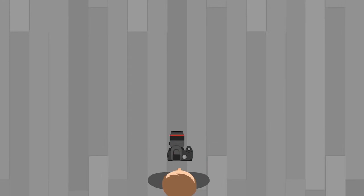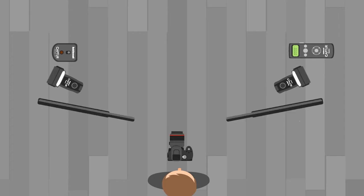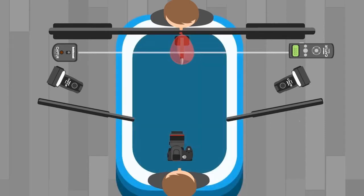For this shoot, we're going to use the Hähnel Captur Module Pro and infrared module, two capture receiver units attached to two speed lights, with light flags attached to C-stands either side. For each shot, we'll be dropping the balloon from a bar set up behind our capture devices. The balloon will then fall through our infrared beam, triggering the Module Pro, then bursting on a scalpel we have attached underneath it. After a set delay, the Module Pro will then trigger the speed lights, and what's left of the balloon and the water will fall into an inflatable pool below.